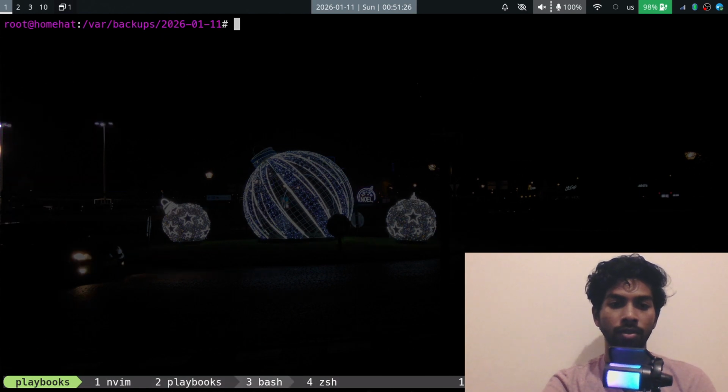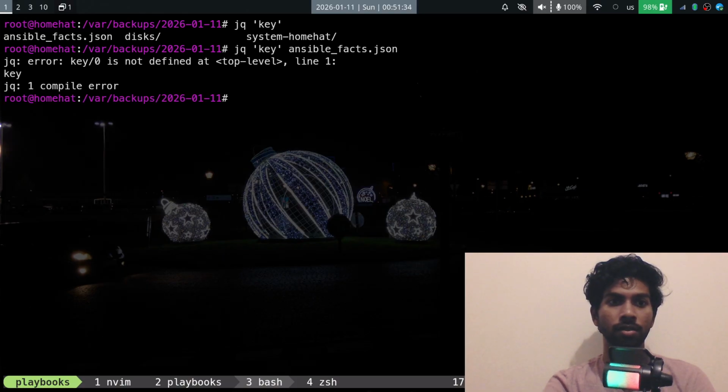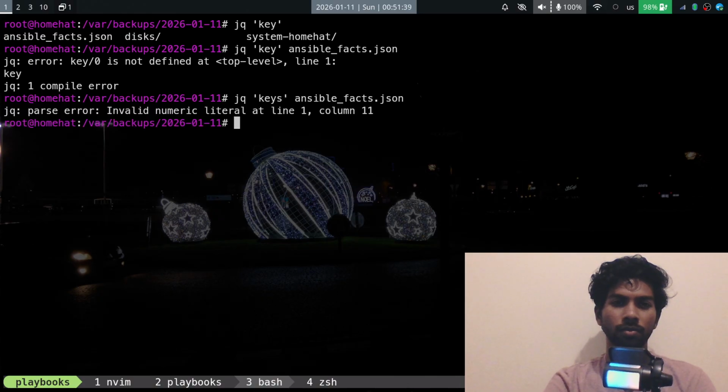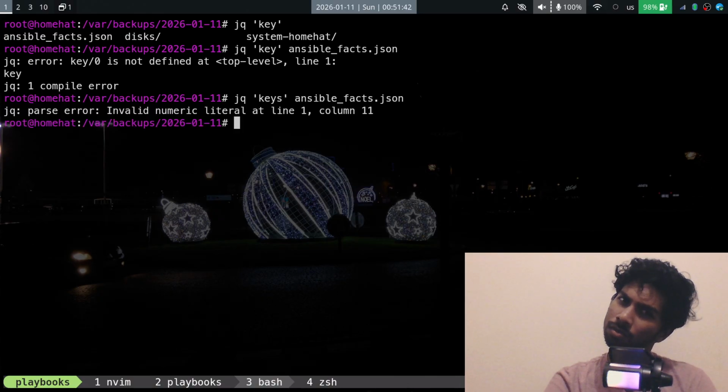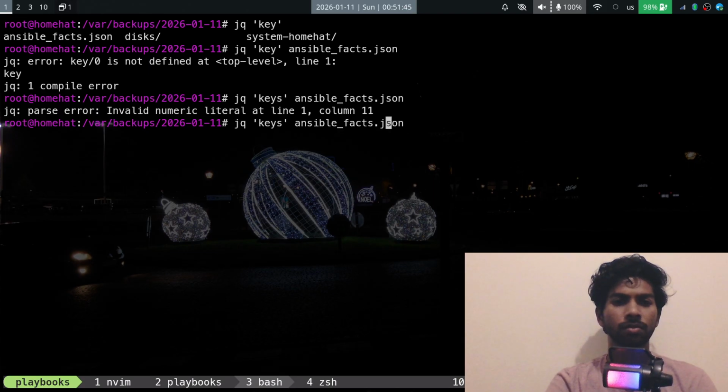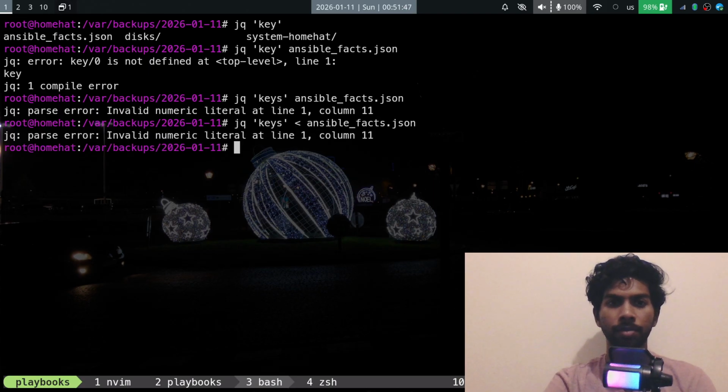Yeah, I'm actually going to do something. I'm going to do jq keys on ansible facts. What is happening here? Hold on. Oh no, it's not valid JSON for some reason.